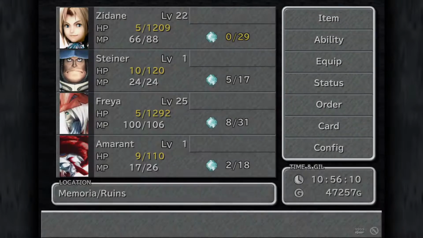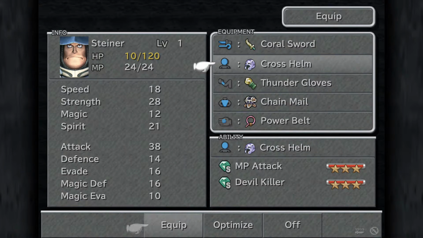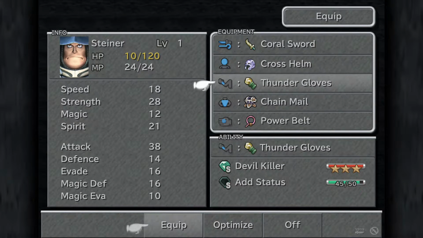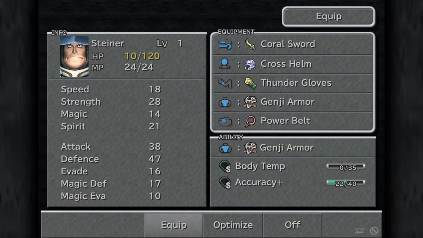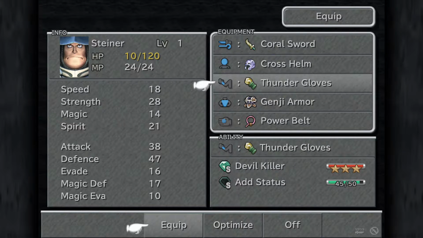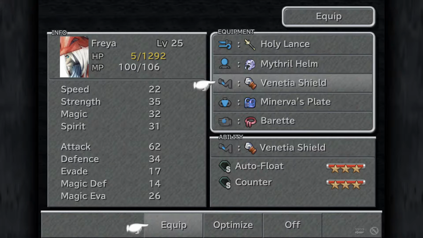We're actually going to give Steiner some equipment before we can give him any abilities. And that's the Genji armor, which we collected or stole. Did we steal that one? Yeah, from the last boss, wasn't it? Before today. So give him the Genji armor and also the diamond gloves. And give Freya the diamond gloves as well.